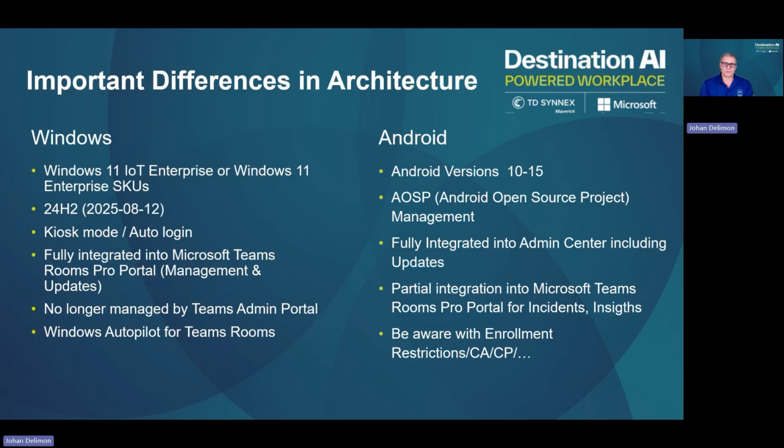So for Windows, we are using Windows 11 IoT Enterprise or Windows Enterprise. And also for Windows, it is completely integrated into the Teams Rooms Pro portal for management and updates and settings. And then we have the Windows Autopilot for Teams Rooms, which we can use together with the Teams Pro portal.